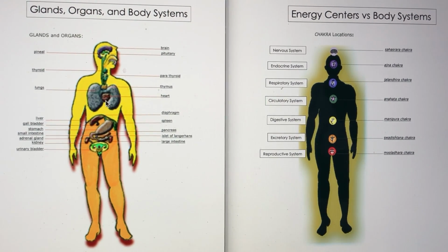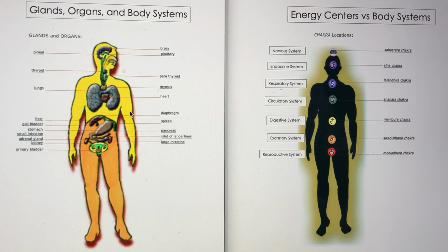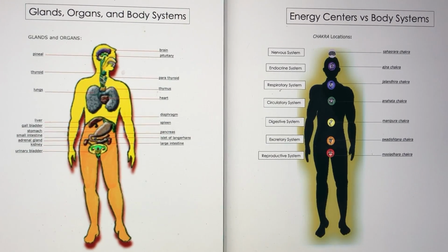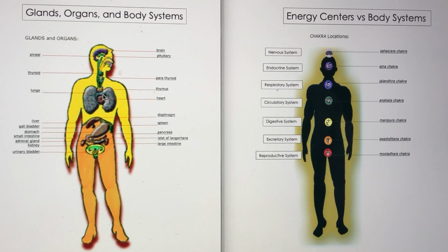Here's a little heart factory, and it sends out purified blood to the rest of the body so that blood can carry nutrients to all parts of the body. So your extremities, your arms, your legs, head, brain. You want a lot of blood into your brain as well. So let's move upward to a few of the other organs.